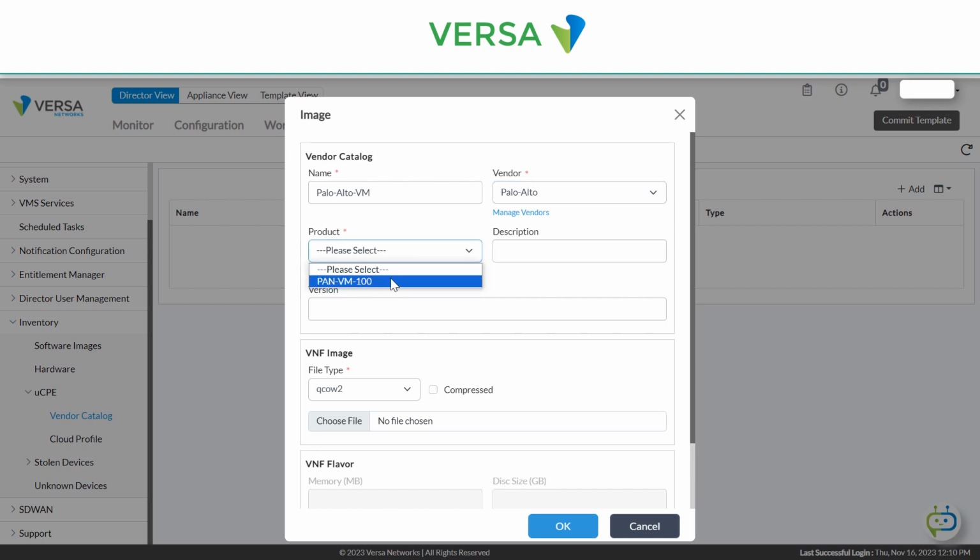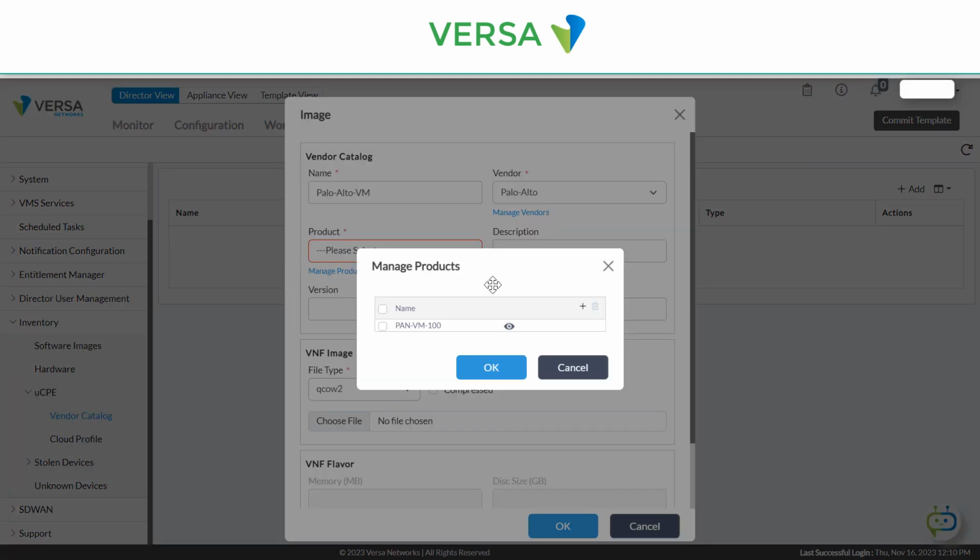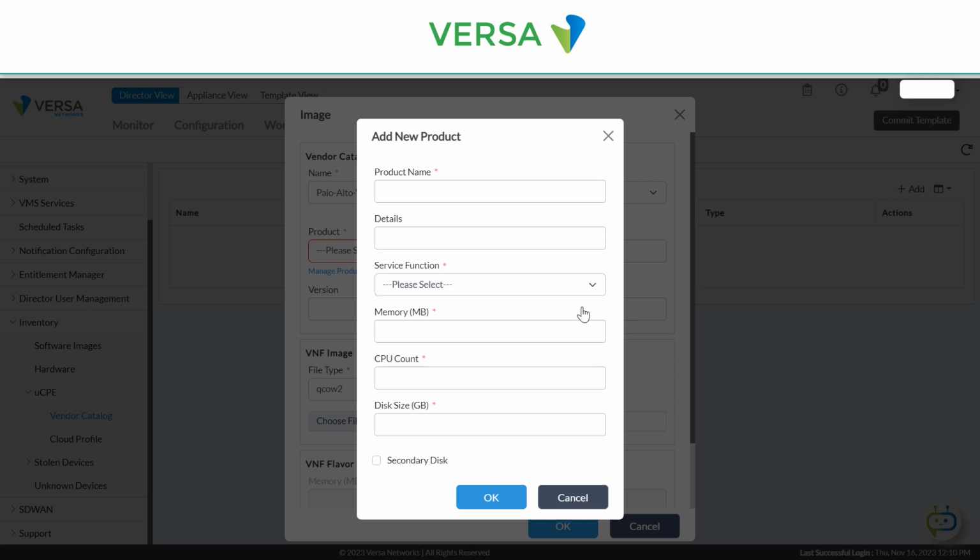By default, Versa already has some pre-configured products, but I can create my own by clicking Manage Products and clicking plus. I can give it a name like my NGFW Palo Alto, and the service function is next generation firewall.